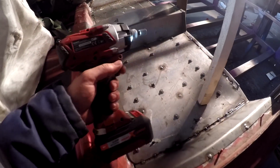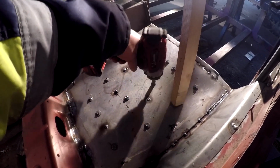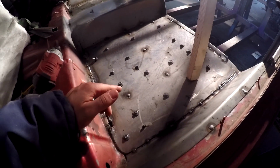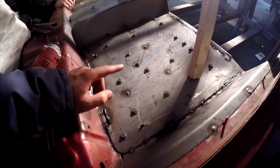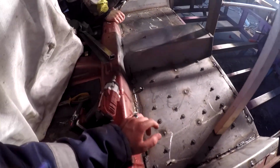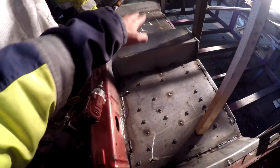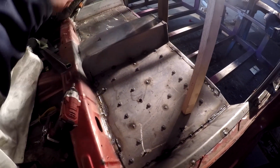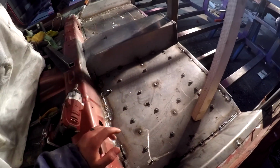We use this impact drill, so it hits them really hard and nicely inside there. Now on this side we still have the Sika, the glue underneath, but we probably need to make something to this to make it better. But as that one is really much more strength and much better. So one thing to know, make it like that. Make holes for the front plate, then connect it with these, then you have external holes, then weld them together and take one off, weld. You get much better results that way.